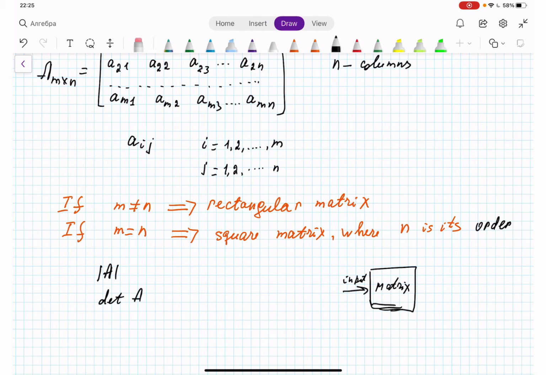And the device does some calculation, some process, makes some sense from this entire matrix, and gives you a number. Okay, that's what a determinant is. So a determinant takes the matrix, processes it, and gives you the result.